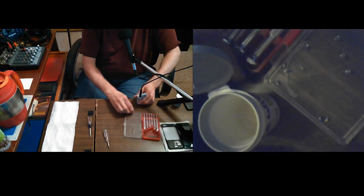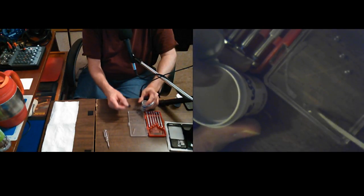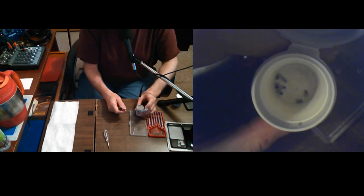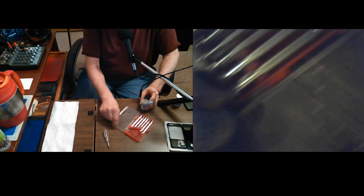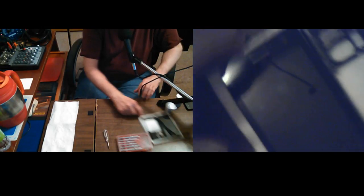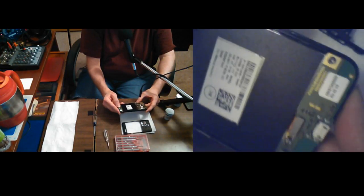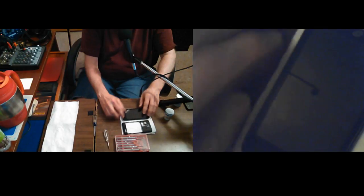Now this is all those little bitty screws that I don't have any more of. So those I have to take care of. I put my phone back together with them. One, two, three, four, five, six, seven of them. It looks like all of the screws that I had. Let's count, see if we can count how many there's supposed to be. One, two, three, four. I think I remember five, six, seven. Yep, that's it. Okay. Yep, because I remember the odd number down at the other end.